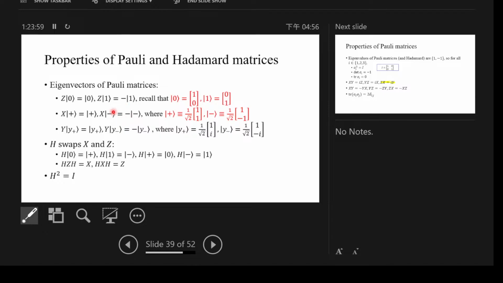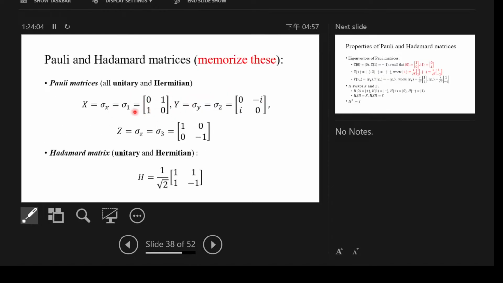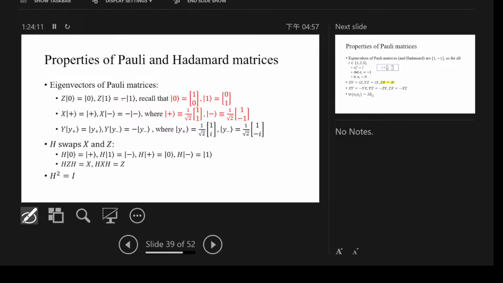And I guess we can have a bit of interpretation here. This X matrix swaps the two coefficients of whatever vector you multiply it with. What I mean is that if you have this matrix (0, 1; 1, 0), this is X, multiplying on any vector (A, B), it becomes the vector (B, A). So you swap the two coordinates. You just multiply and you see that this becomes B, this becomes A.